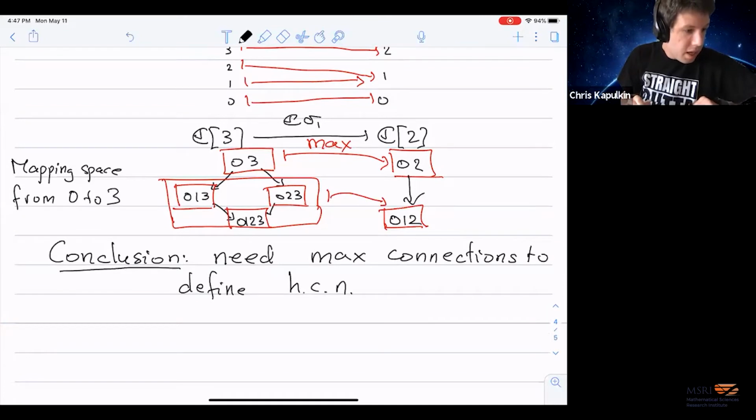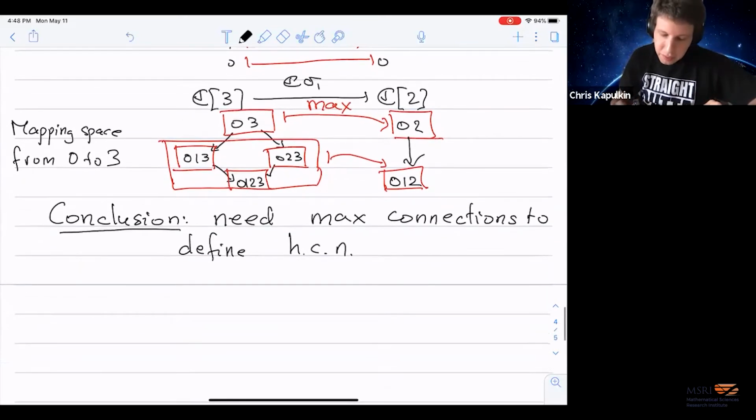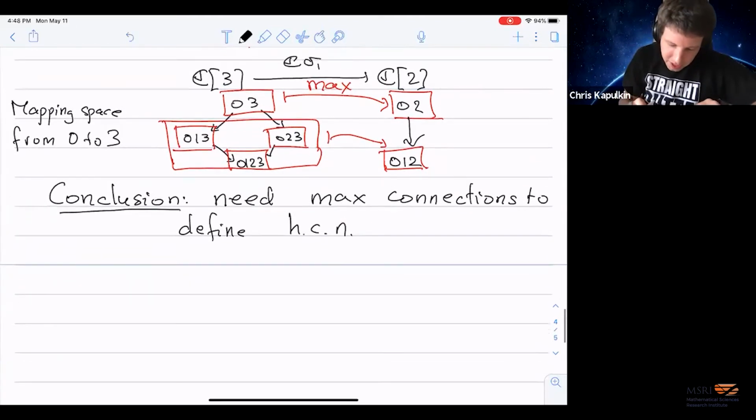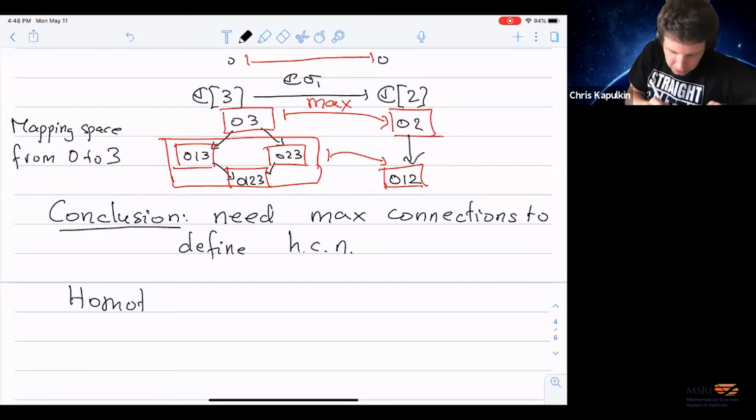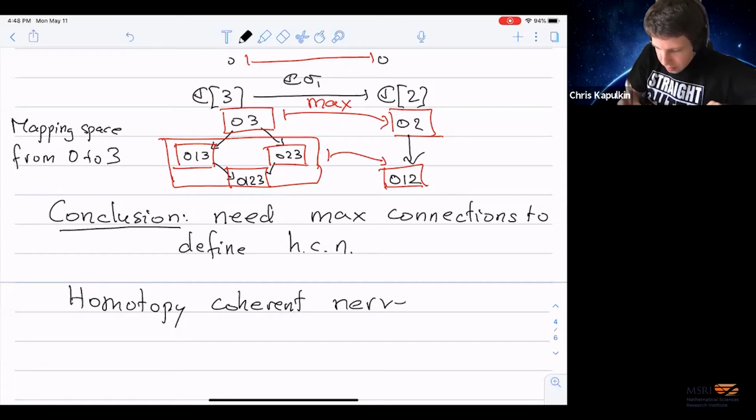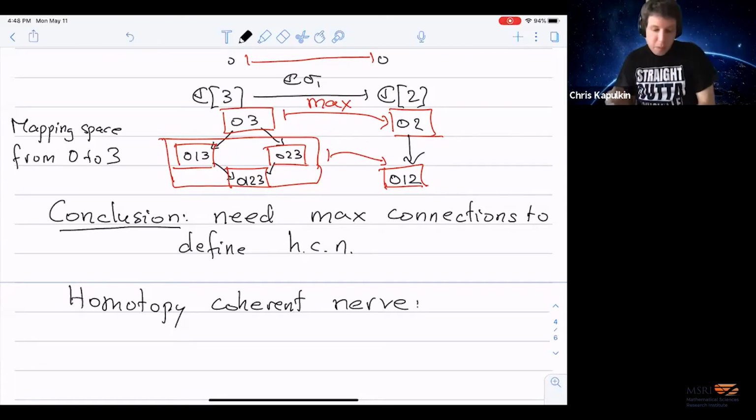Okay. I would like to state one more thing before we take a break. Or actually, I'd like to prove one more thing, but I need to state one more thing before we do that. So I'm just going to say the homotopy coherent nerve adjunction. Well, it works.